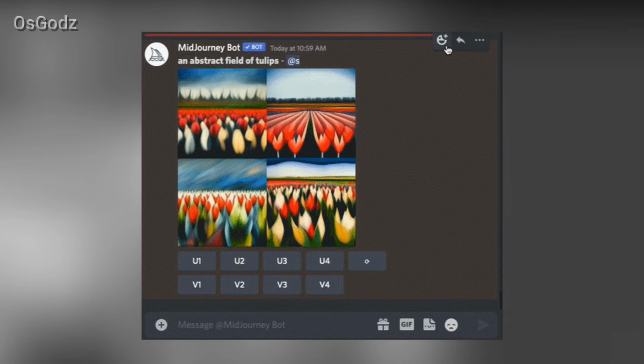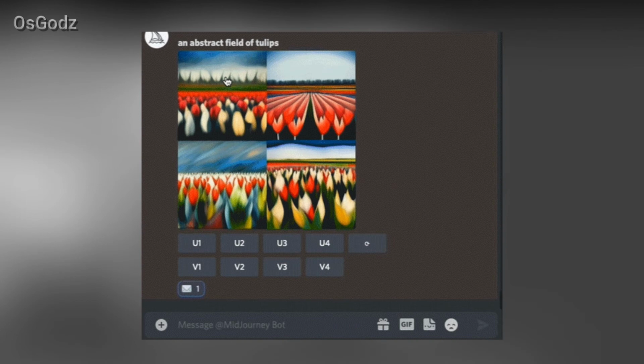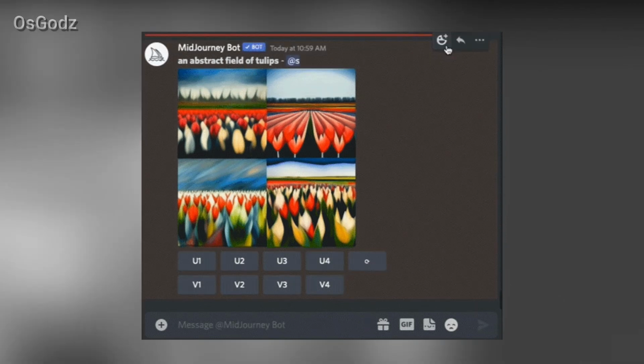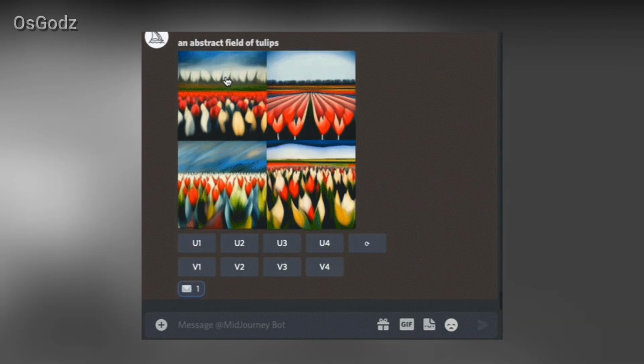You can ask the MidJourney bot to send you a Discord direct message containing your final results. To do so, react with the envelope emoji to one of the bot's messages that includes a finished generation. It works with both single upscaled images and 2x2 grids.